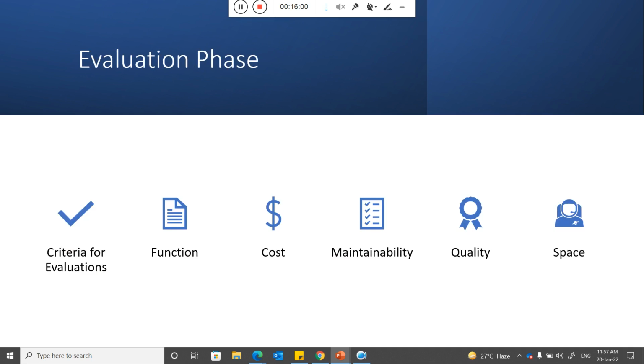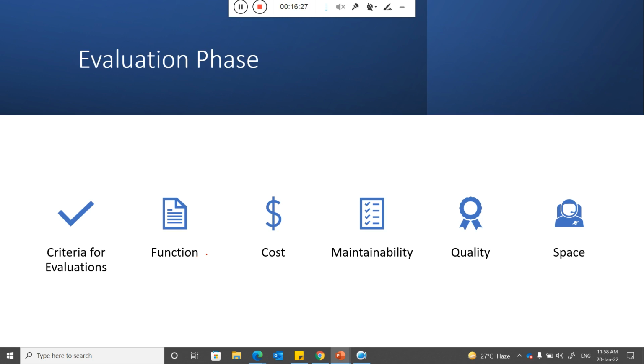So now I go to the evaluation phase. We are now getting a lot, an ample amount, of alternatives. What will we do now? We can apply only one alternative, right? So we need to evaluate all the alternatives: is it feasible or not, does it maintain the quality or not. So what are the evaluation phase criteria?